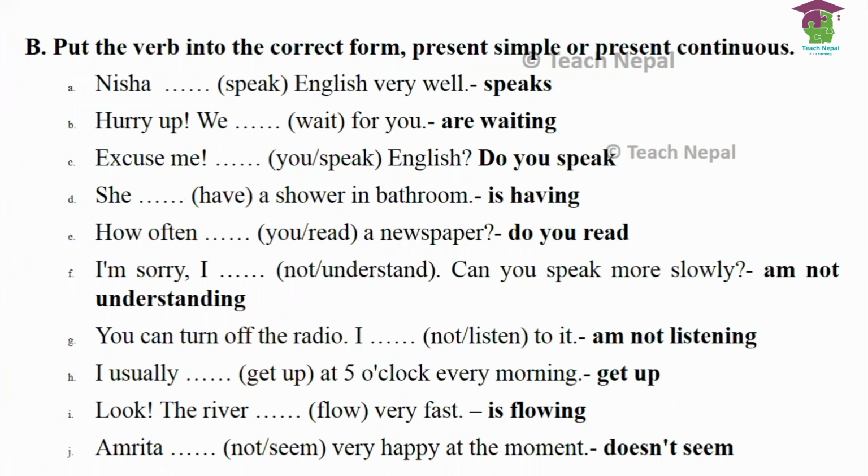Put the verb into the correct form. Present simple or present continuous मा use गर्नु भनेर you have been given here, right? So for example, Nisa speaks English very well हुनु पर्यो. Nisa is speaking भन्नु भएन, Nisa speaks means she always speaks. Hurry up, we are waiting for you.